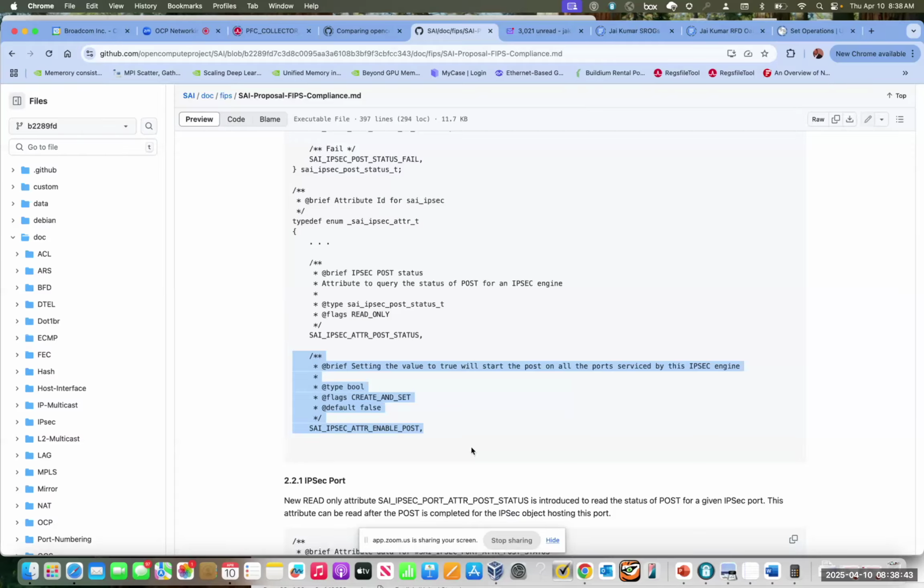I think we need to do it only if FIPS is enabled on that chassis. If FIPS is not enabled, I don't see any reason that we need to run this POST test. Or we can discuss this: will we always run it no matter what, to make sure the chassis or the algorithm is FIPS compliant, even if we have not enabled FIPS? To me, that doesn't make much sense. But should we enforce that? No. If there's no requirement for FIPS, then you don't need to run the POST. Yes, that's what I am thinking.